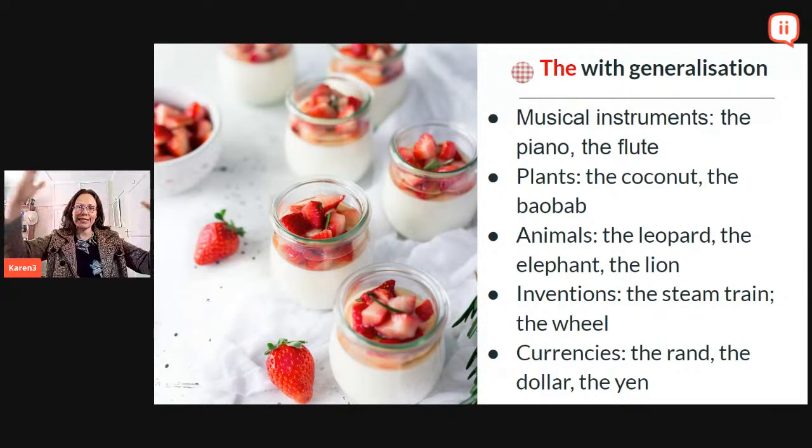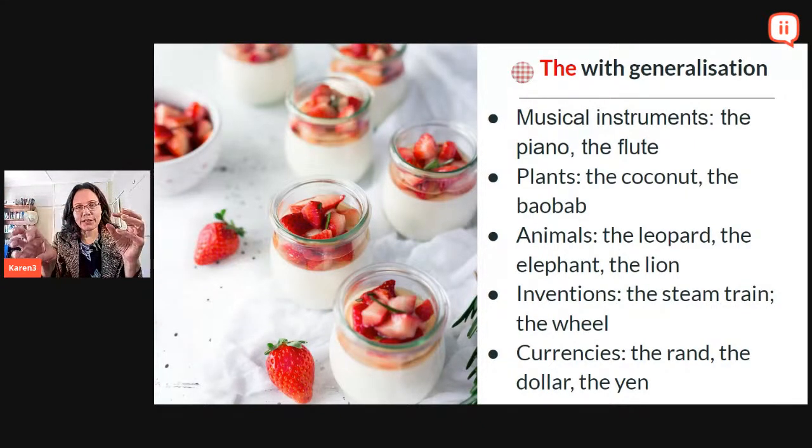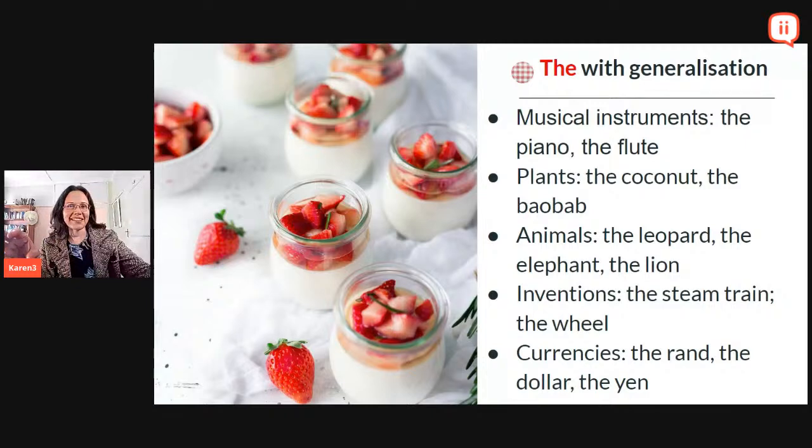And I'll show you how it's a generalization and not a specific thing. You can either say the leopard or, what we were talking about, the iguana, when it's specific, or you can be using it as a generalization. So that's a bit of a conflict in English, but you always tell the difference by the context, what the other sentences around that sentence are saying. So "the" can be used to be either specific or for a generalization. Sorry guys, but it does, but only with these specific things that I'm mentioning here.